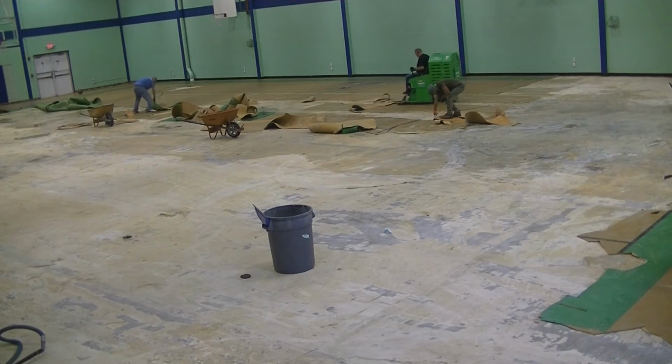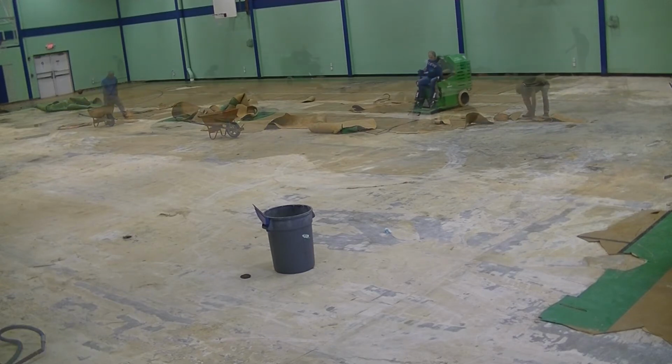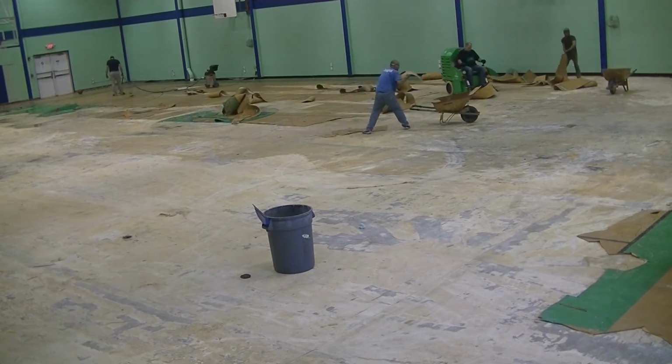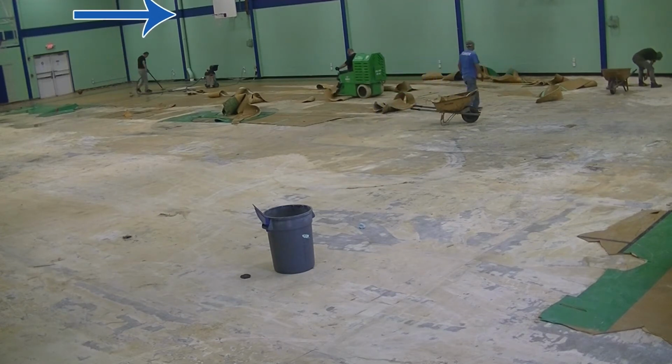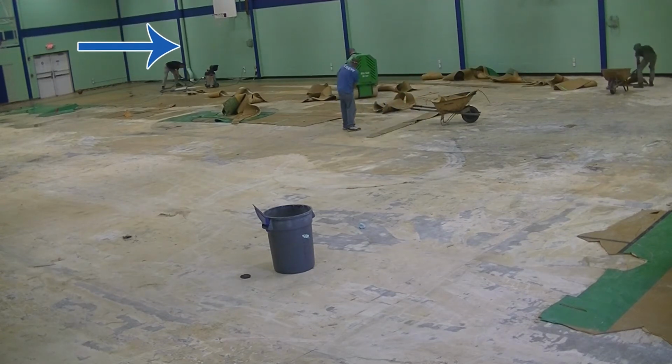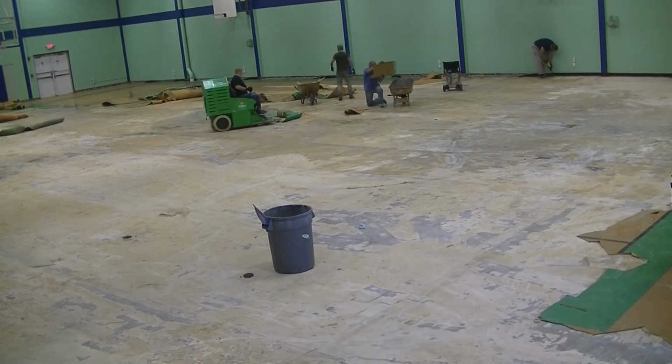Many months before we removed the floor, the roof drains had leaked, allowing water into the gym. The roof drain pipes ran along the outer walls of the gym, but they ran inside the gym, from the roof down to the floor and then somewhere under the building. The water had gotten below the cushioned vinyl flooring.